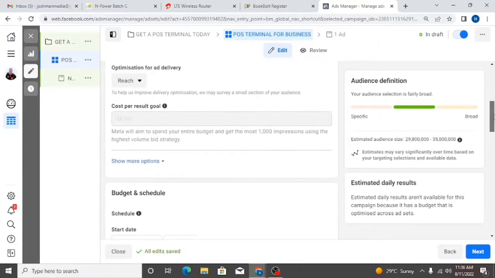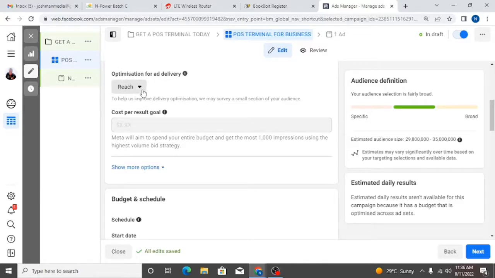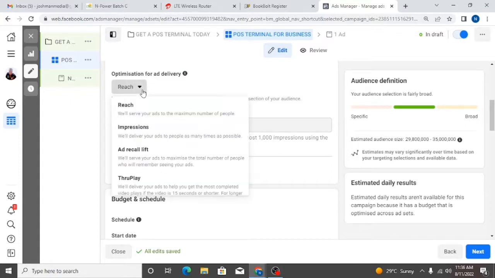Now always ensure, when you are setting up your ad, that you know how to set up your optimization for ad delivery. Because if you say you want your ad to be by impression, they just keep repeating it, showing it to one person, to a particular set of persons, over and over again, and your money is counting.